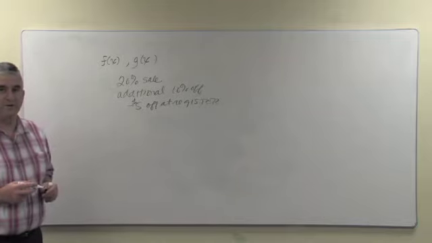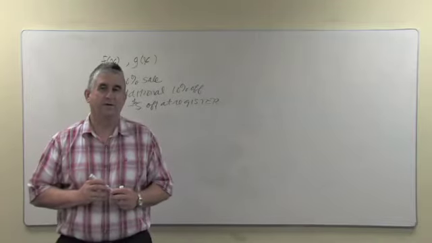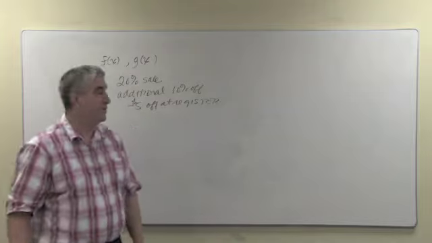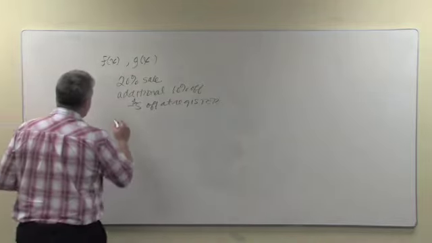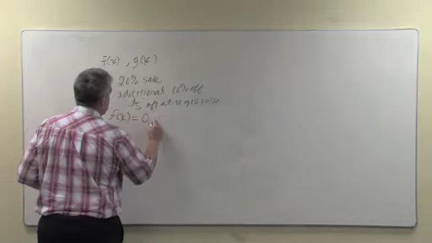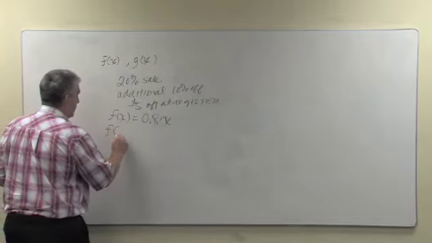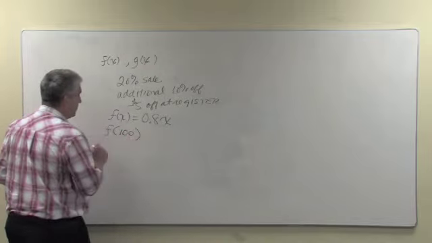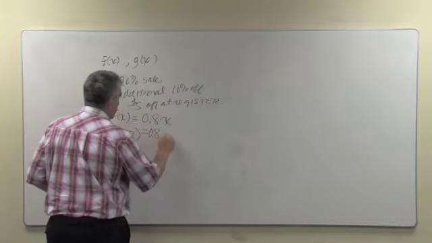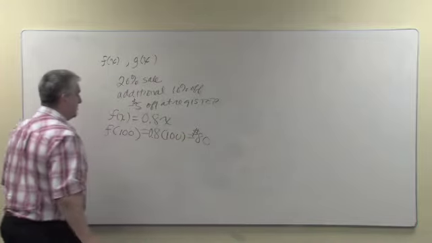80% of the original price. So if you buy an item for say $100, 20% off of $100 is $20. They're going to be paying $80. Now we can represent that first thing as f of x is equal to 0.8 of x. So as I mentioned, if you take f evaluated at 100, that would be equivalent to 0.8 multiplied by 100, and so the price would be 80 bucks.